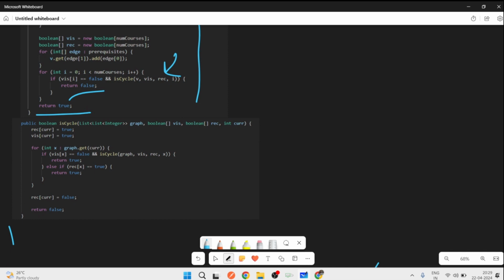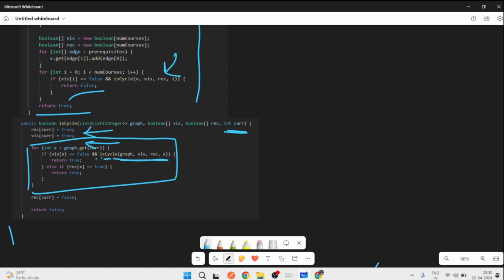When we are at this node, we will mark this node visited and push it into our recursion stack. Then we will find all the neighbors of the current node and we will check. If it is not visited, then we will make a DFS call to the node, and in the else condition we will check if its neighbor value is already present in the recursion stack.